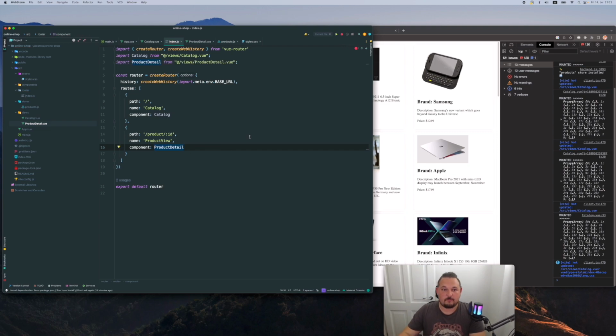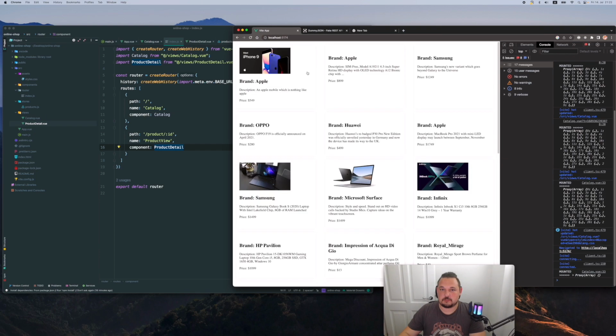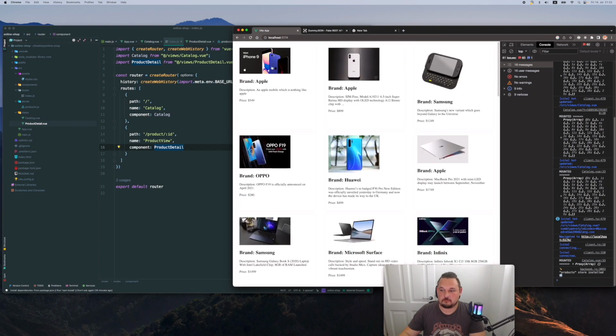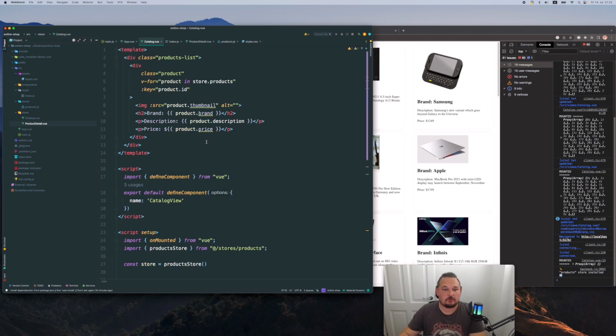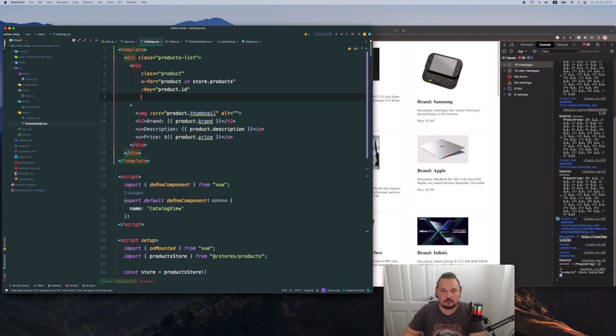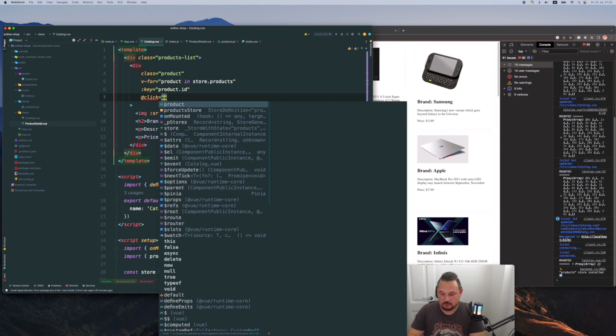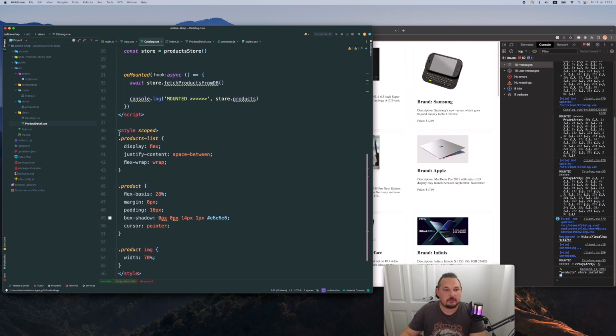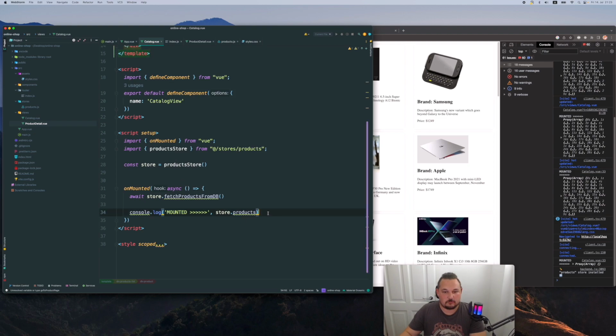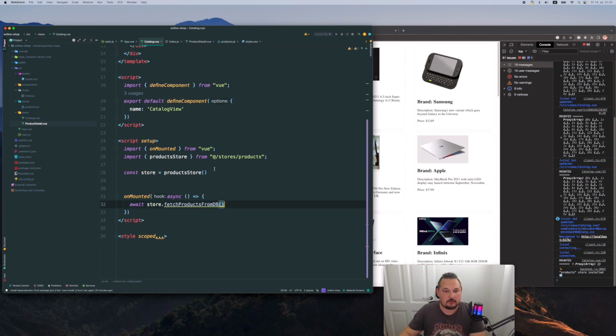Super. Now let's check if it's going to work. So we click, nothing happens obviously because we didn't handle the click. Now I want to go back to my product list and on this product add a click event, go to product page, let's say, and let's create a function. Let's close the styles for now. We also don't need that mounted thingy.